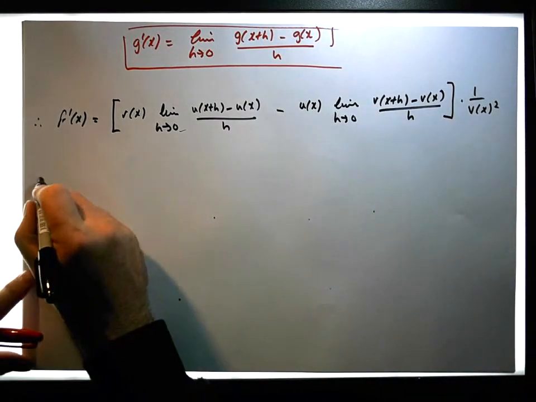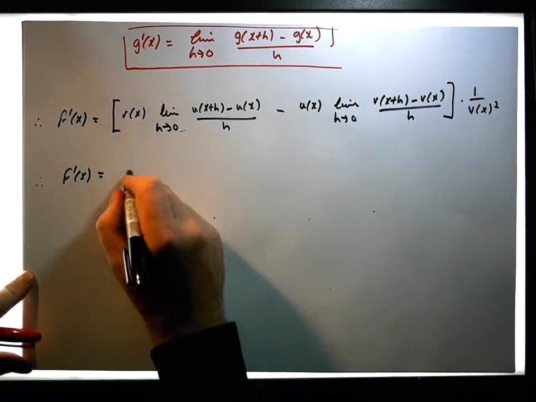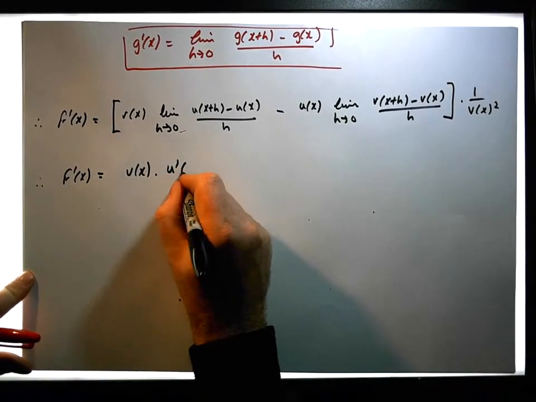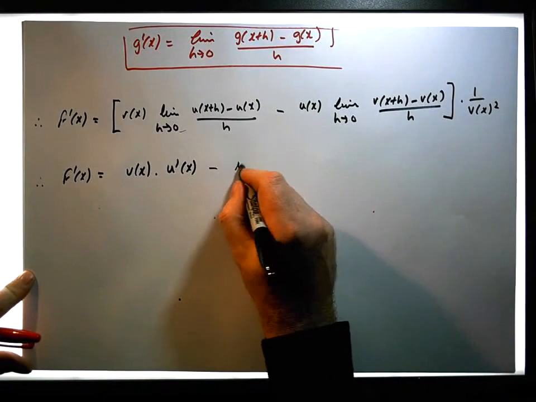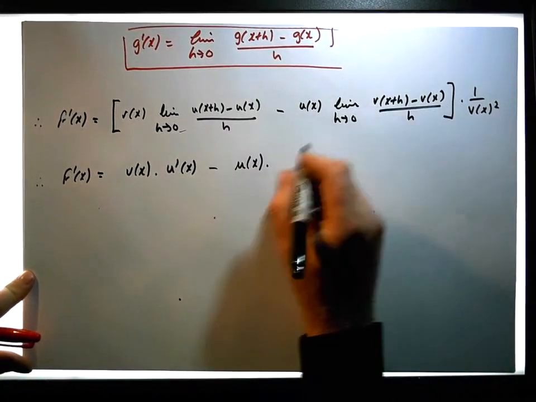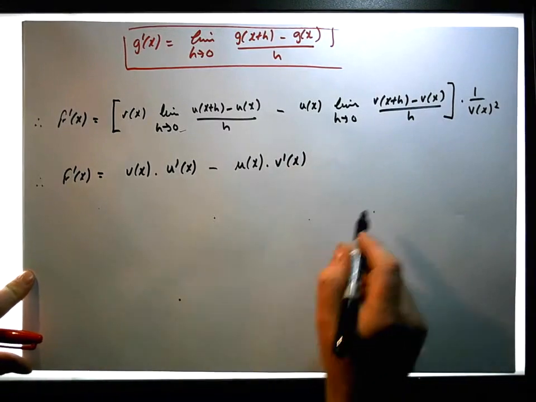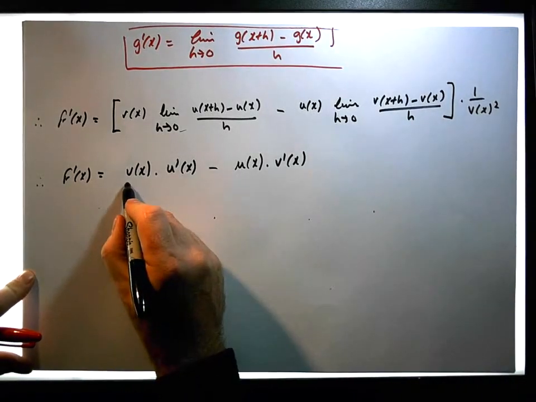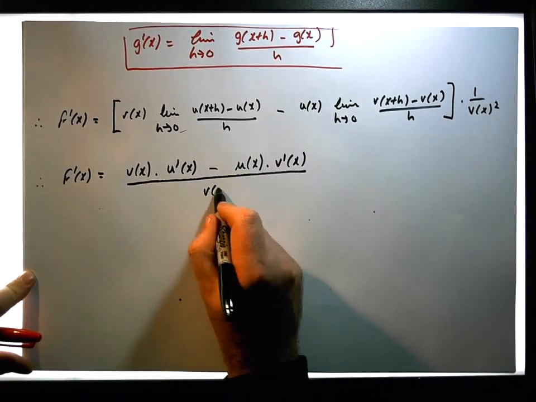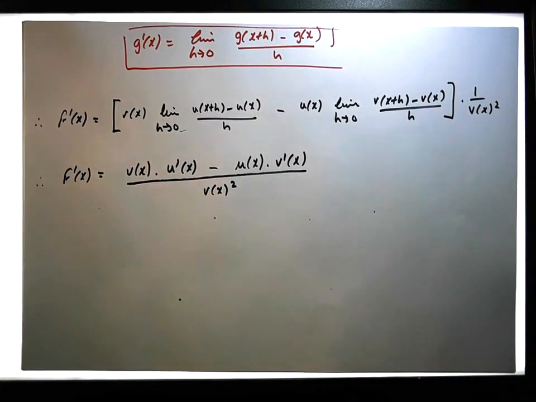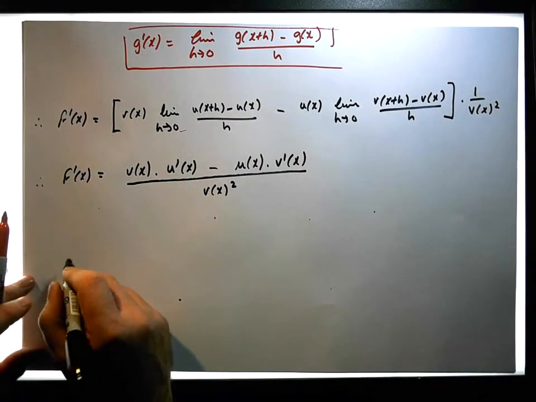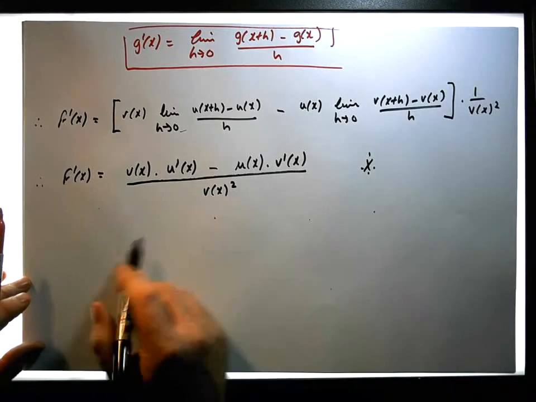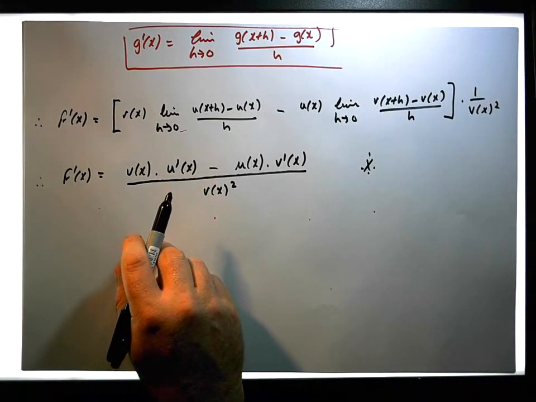So now we have f prime of x is equal to v of x times the derivative of u of x, minus u of x times the derivative of v of x, and this all needs to be multiplied by 1 over v of x squared. So this is all over v of x squared, which is exactly what we had earlier. If I rewrite that, this is our proof done. It's what we wanted to show, and just to write it in the way that we had it earlier on.